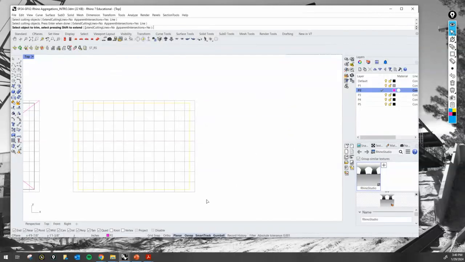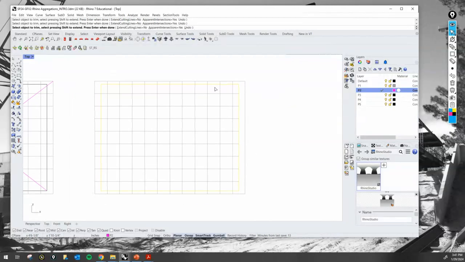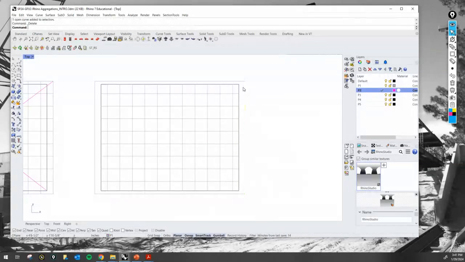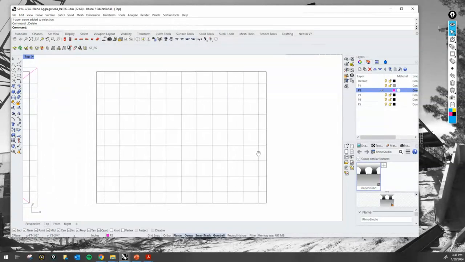Select that as my cutting object, and this is where the selection method helps a lot, because if I do that, notice that nothing gets cropped. But if I do a selection from the opposite corner, notice how my selection window is dashed, and it actually cuts or trims what I wanted to trim. So I need to be careful with the selection. Cuts that, cuts that, cuts that right there. Spacebar, enter, and I can delete these lines, these lines, these lines over here.